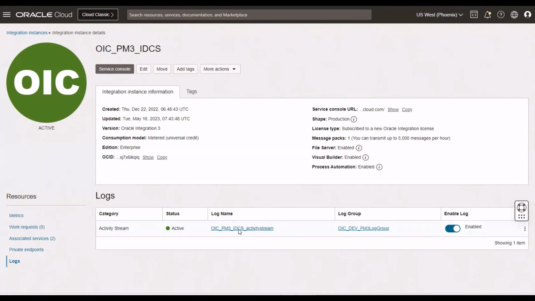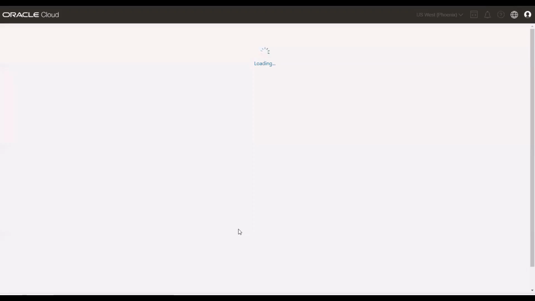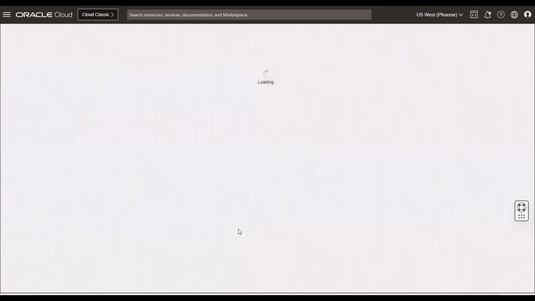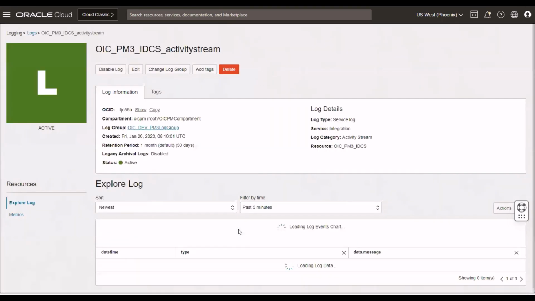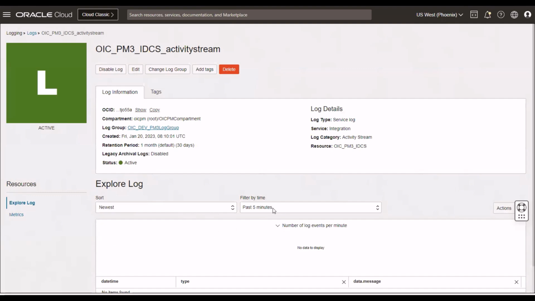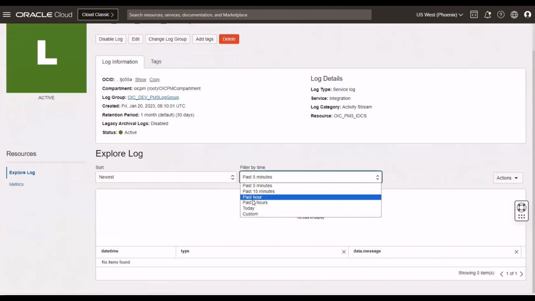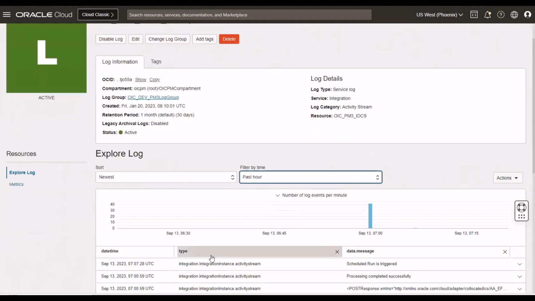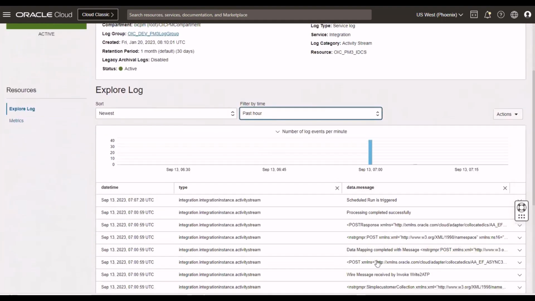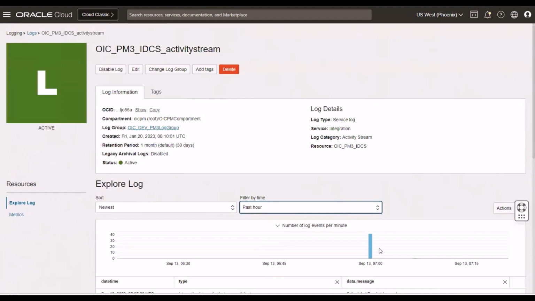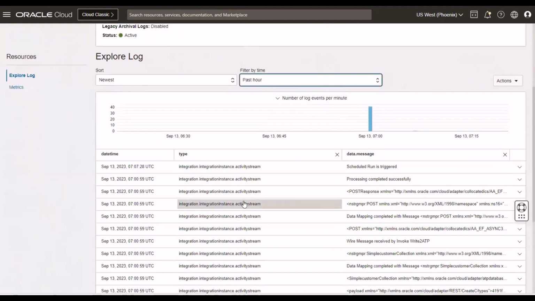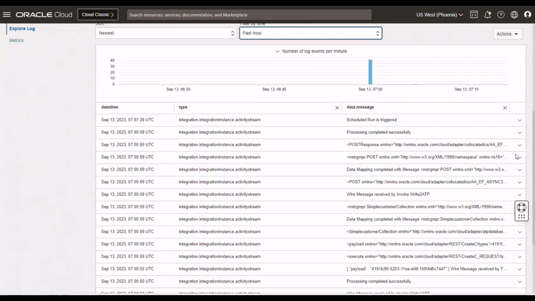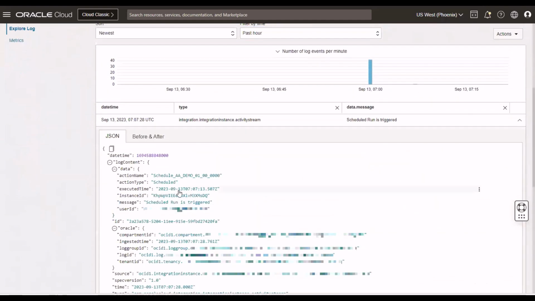Now, if I click on this, I actually come here to this activity stream. And as you can see here, we can see the past hour. Here are the different jobs that have actually run, and I have all of that salient information here, and of course I can drill down into these logs.